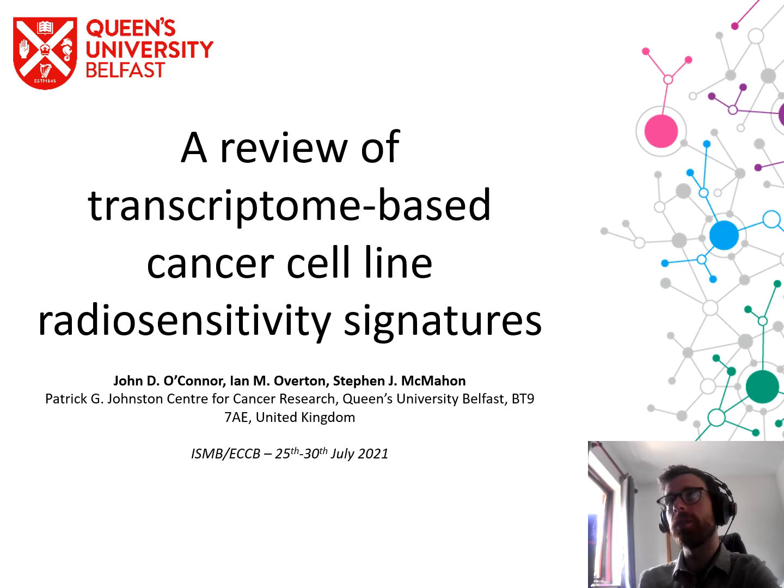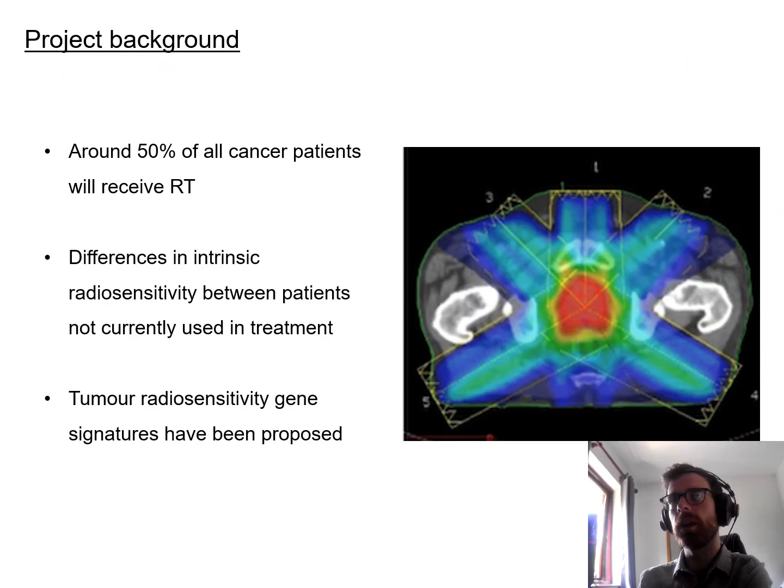Today I'll present a review of transcriptome-based cancer cell line radiosensitivity signatures. Radiation therapy is an incredibly important treatment for cancer, and around 50% of patients will receive it over the course of their treatment. Despite advances in our understanding of how genetics contributes to radiosensitivity, methods to personalize radiation therapy have so far not translated to clinical use, although several gene signatures based on transcriptomic data have been proposed.